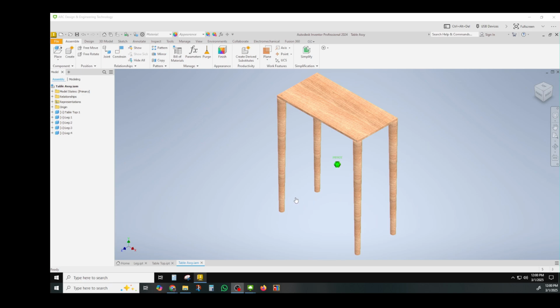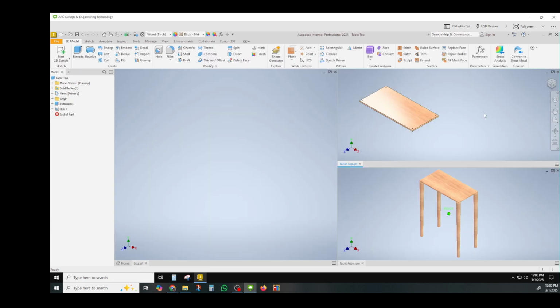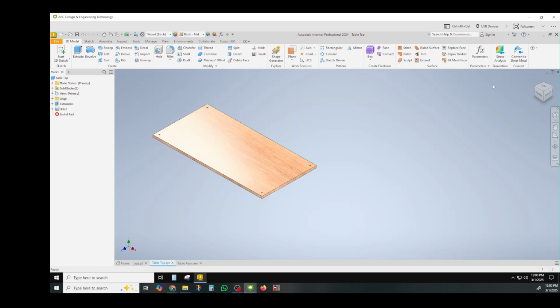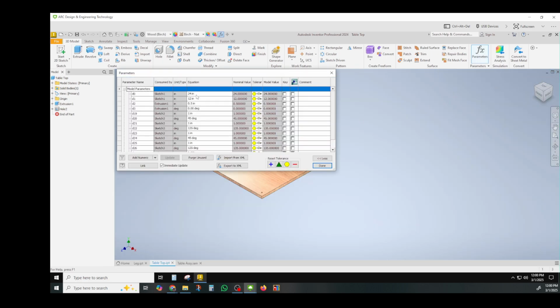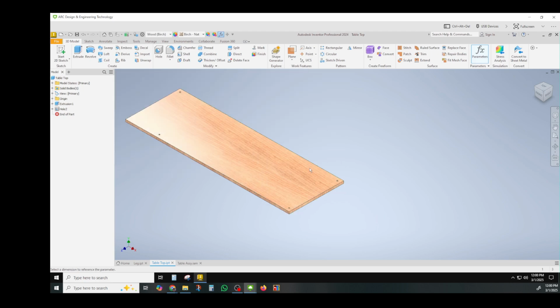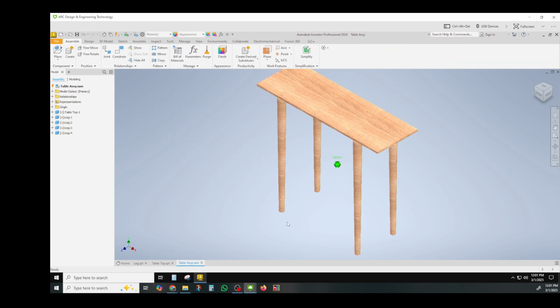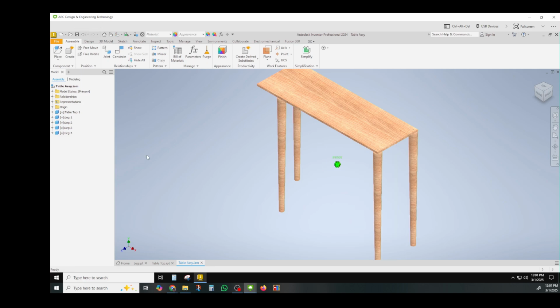I don't know how much it costs. I'm going to go to the tabletop, and here we go. Here it is. And I'll look at the parameters and I'll make it 36 inches instead of 12. And that one didn't go with it. Oh, I didn't do a very good job locking that one in, but that's okay. No problem. I'm going to save it. And here's my new tabletop.